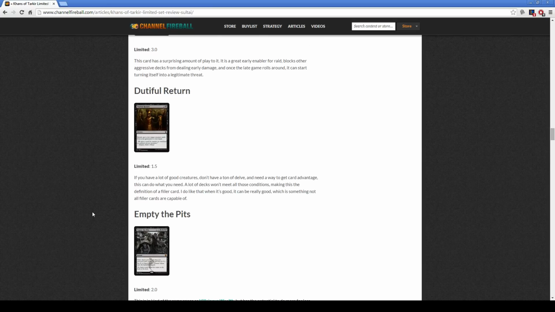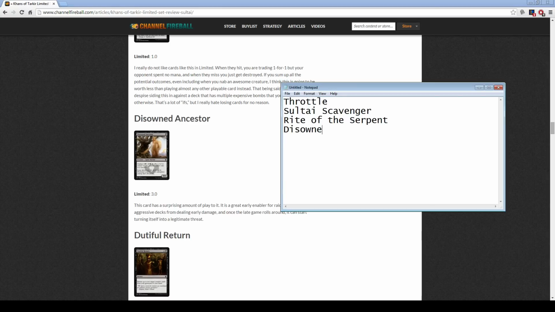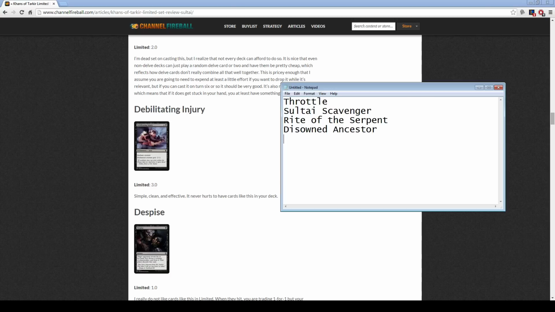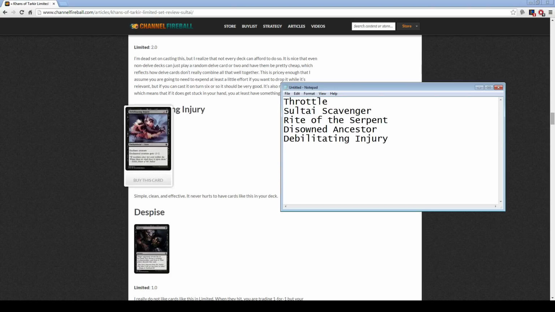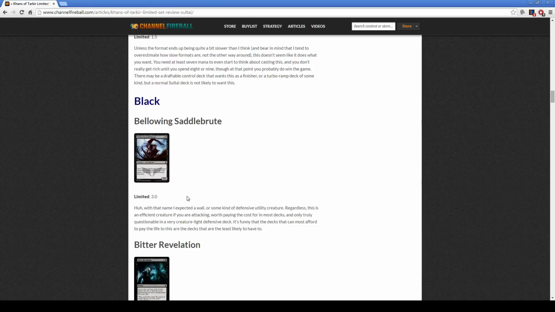This might be the first list that will be different from his. Disowned Ancestor, because he might put Mardu Skull Hunter on that, and I think that's absolutely wrong. Debilitating Injury. See if there's any other options for this list. Bitter Revelation.